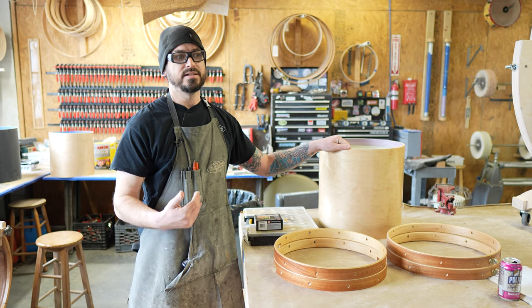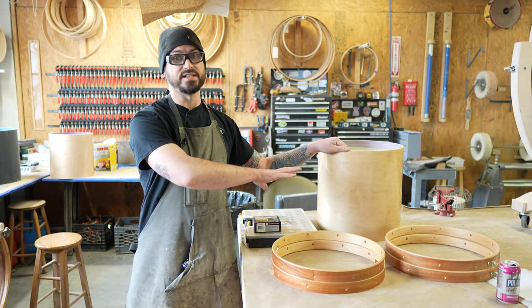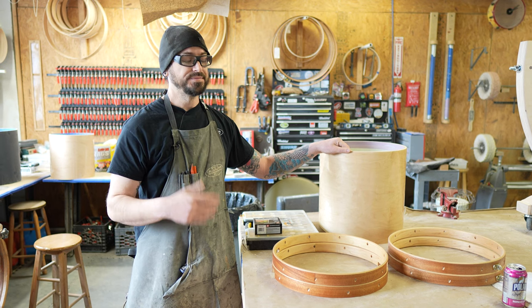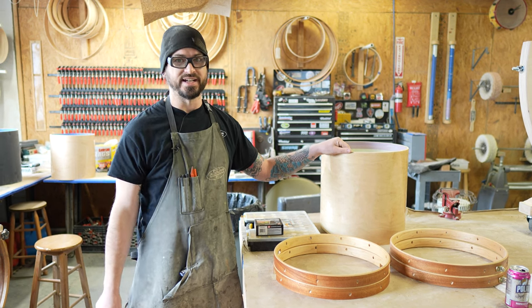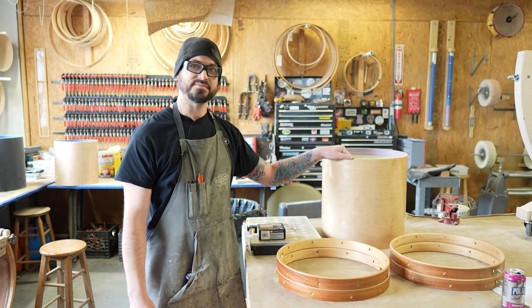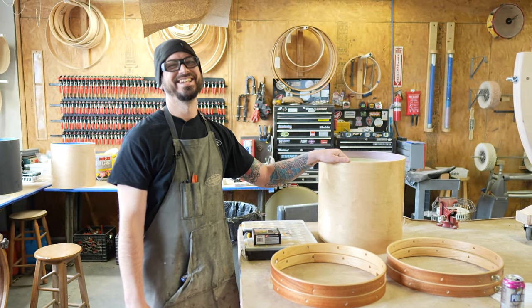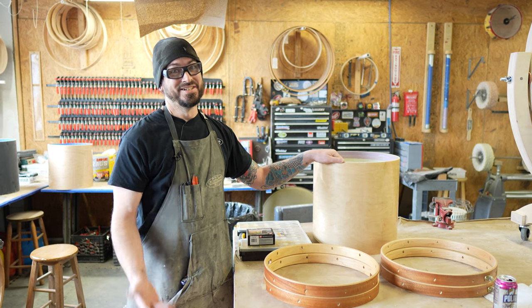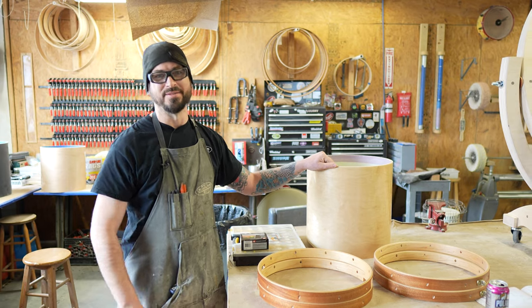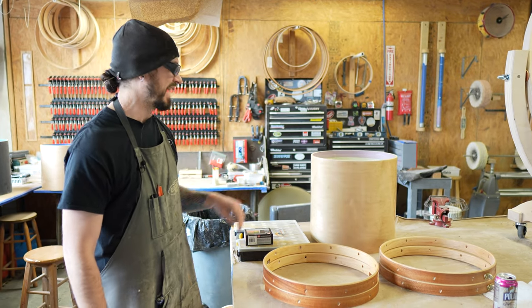To me, the sound that I get out of this versus an actual, period accurate steam bent shell, I don't know. I don't think I could tell the difference blindfolded. I mean, I suppose if you're on a field for a muster too, I don't know if you're going to tell too much of a difference. I'll probably get some flack in the comments. I'm 100% sure that people in the comments will think that they can hear the difference. Absolutely. Cool though.